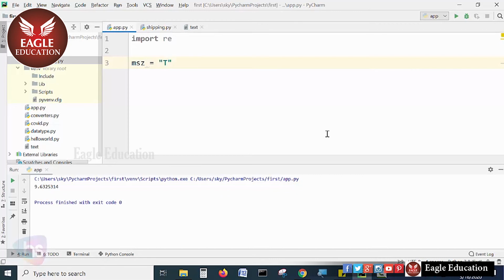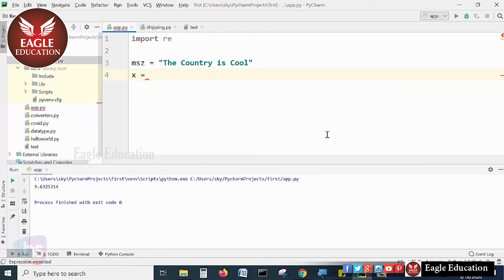See here, the country is school, a simple keyword string I'm sending here, and in variable x I'm sending a pattern.